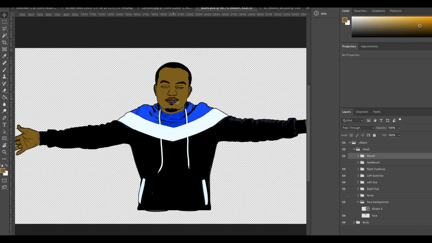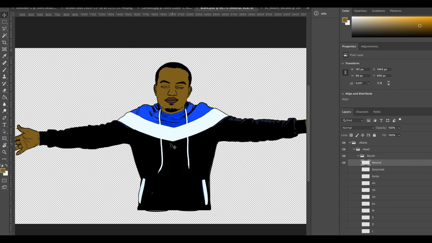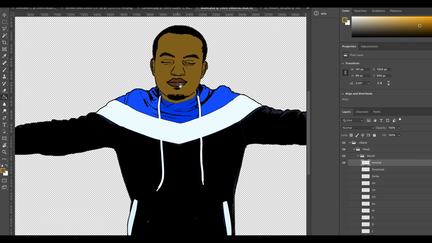And if you wanted to, say, change the color to match your skin tone, again, it's just the same thing that I've showed you. So for example, the natural shape, I'll click on that. I'll use the eyedropper tool to click on my skin, and then just use the paint bucket tool to click in there. And there you go. You now have the lips in the shade of your skin tone, and you can do that for the rest of the mouth shapes. And that's as simple as that gets.